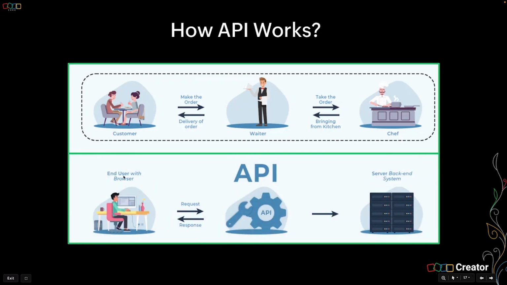The client is any front-end application that the user interacts with. The server or the backend system is the backend logic or the database operation. In this scenario, an API works as a middle layer between the client and the server, making it possible to send data requests and receive responses.